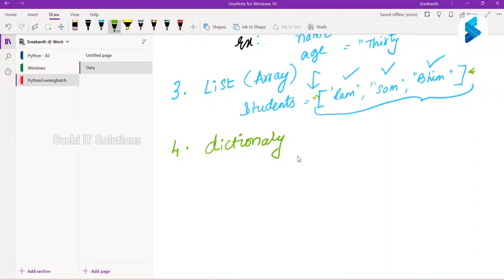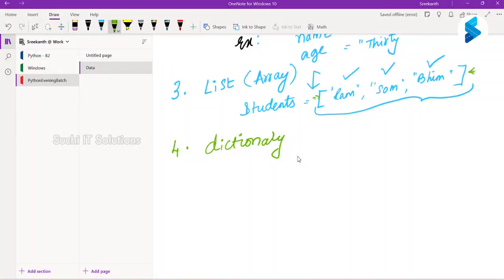Like, you have a dictionary at home where, if you want to know the meaning of something, you open a book, and that is basically a dictionary which translates from one language to another language. In the same way, here also we have something called dictionary.